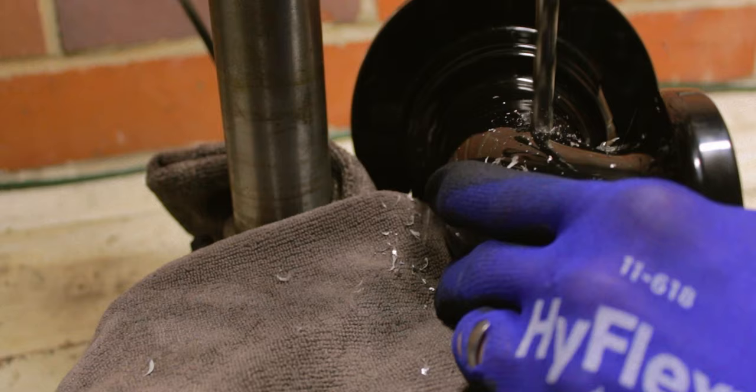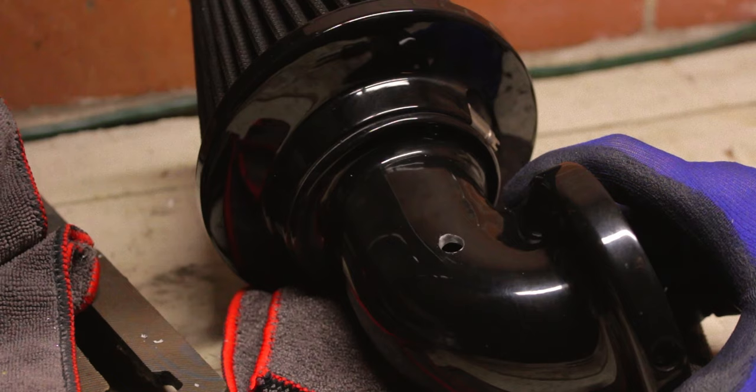As I alluded to earlier, I decided to drill and tap the intake tube on the Arlen S Monster Sucker to see if that would produce any measurable vacuum on the catch can. Fortunately, that metal is nice and thick, so I tapped it just deep enough so that that fitting would be flush with the inside or just recessed ever so slightly. And I put a straight fitting on there just for initial testing to see how it would go.